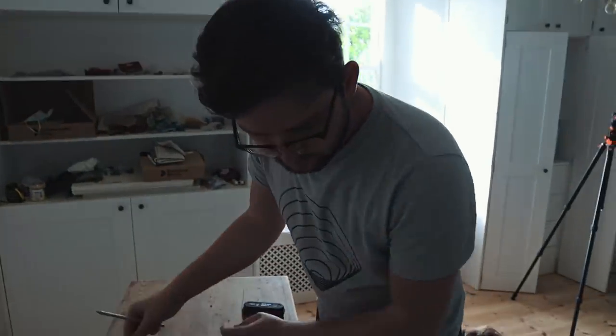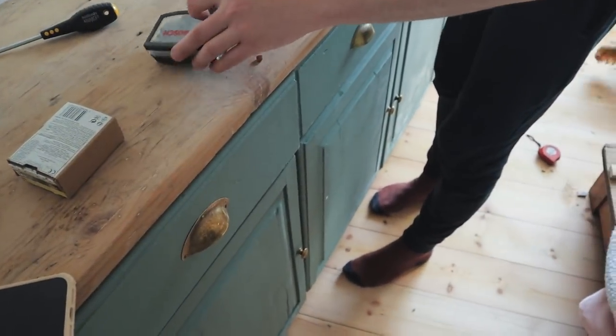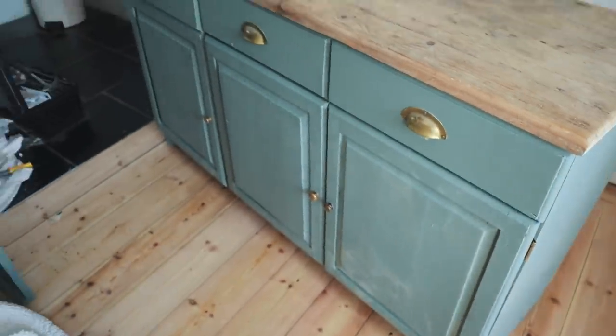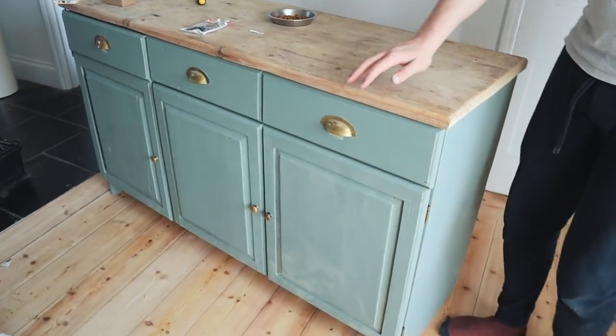So after much trial and error, Alex has finally done the hinges. We were going to get our carpenter to come and help us because it's actually quite tricky to hang doors, especially if you painted it, because it made the doors a little bit wider in some places. But you did it!